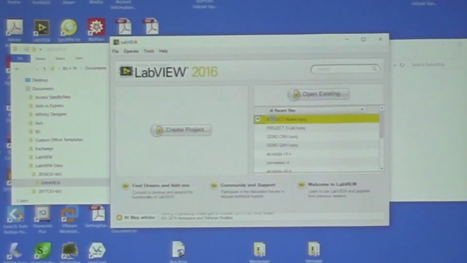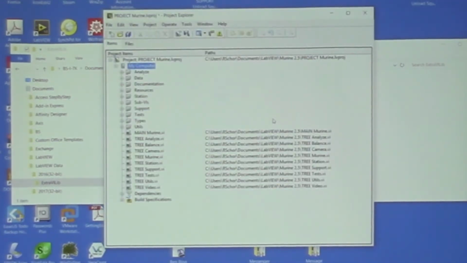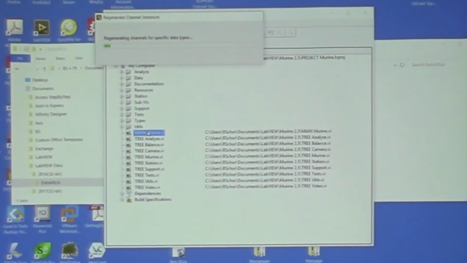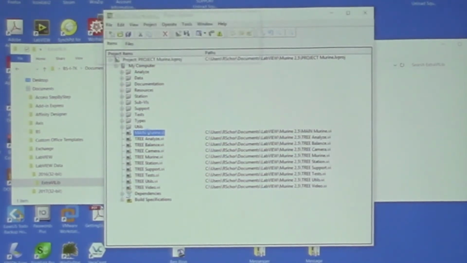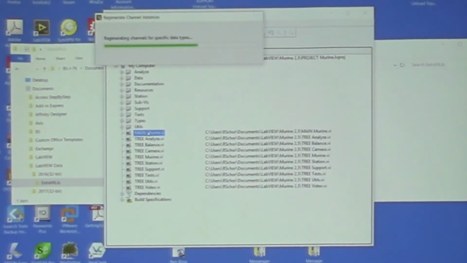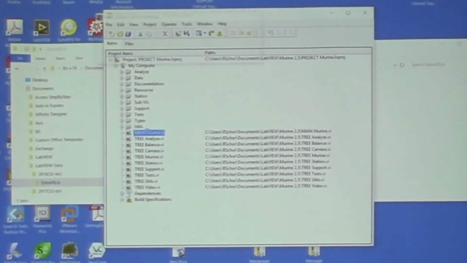If you've got a name clash specifically with a different project, you can just get rid of all the channel definitions and just load the project you want again. It'll regenerate everything if you're lucky, and if you're not, you load it in pieces. Oh, look, it's going to work.